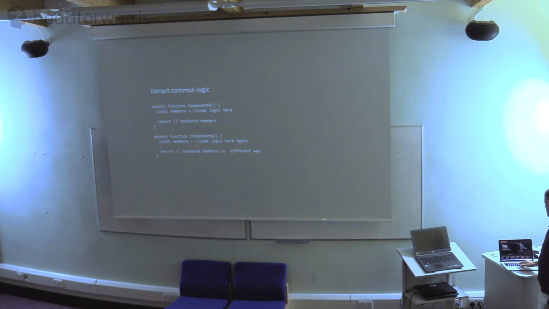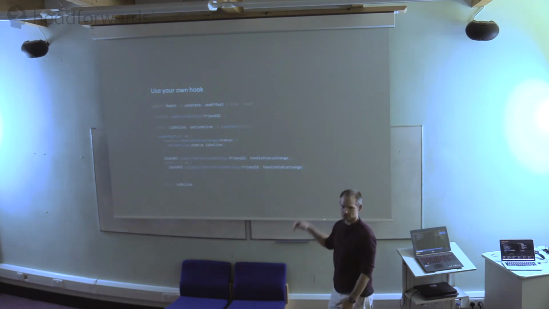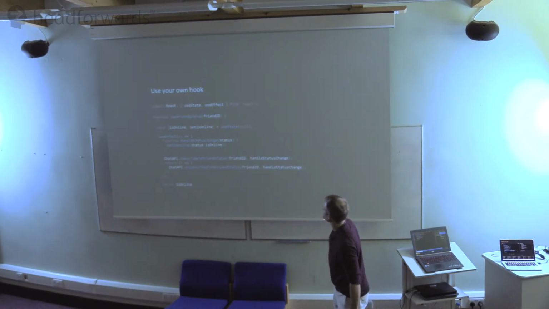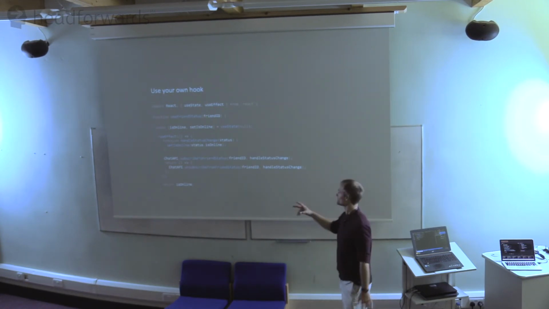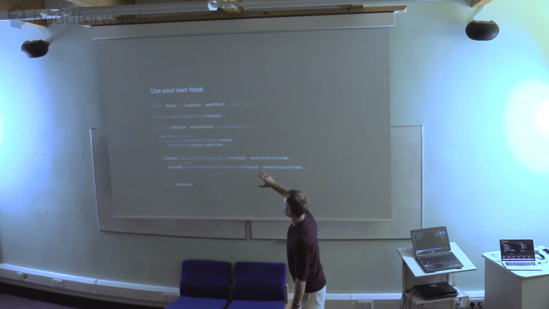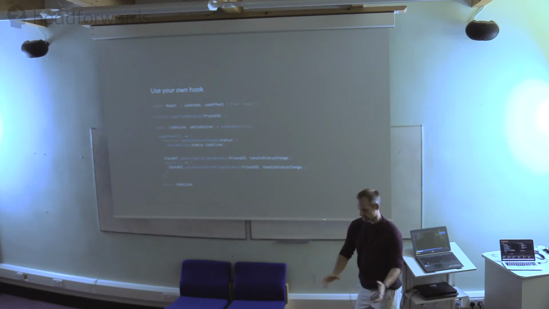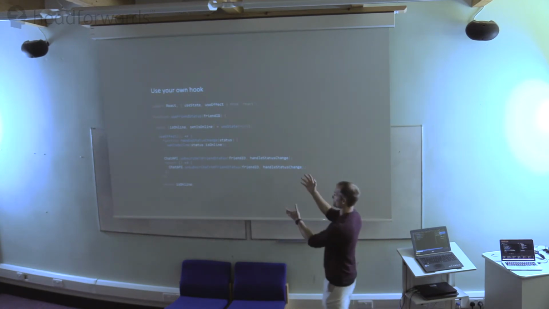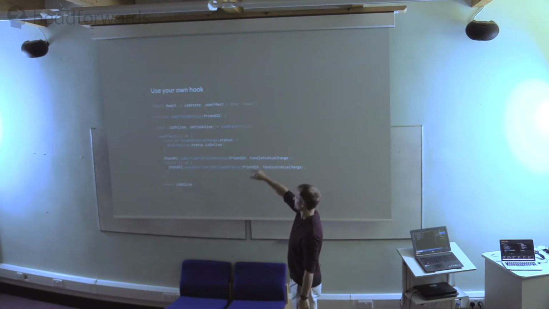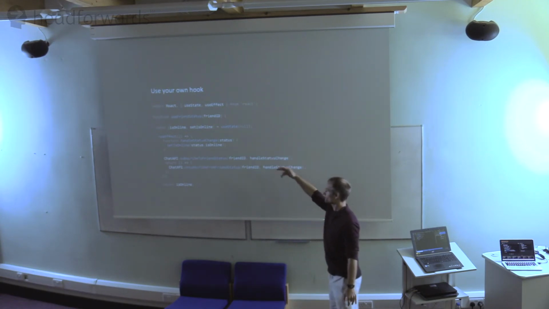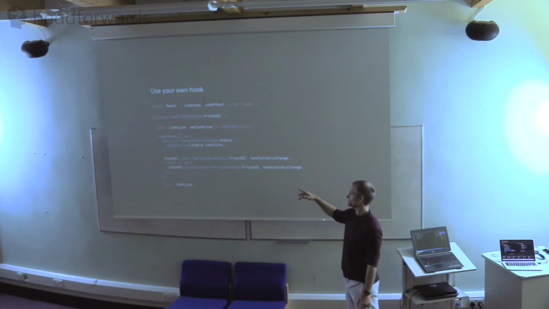Now, this is where I'm going to attempt, but I'll have to just use the stuff out of React. The color's not brilliant, but anyway. This is straight out of React, examples using hooks and writing your own hook. The example had this logic in two components, and it said, let's identify and extract the common logic and put it into a function, a hook, with the name use at the front of the function name. You can see it also pulls in UseState and UseEffect, so it's quite powerful because you can use other hooks in your custom hooks.